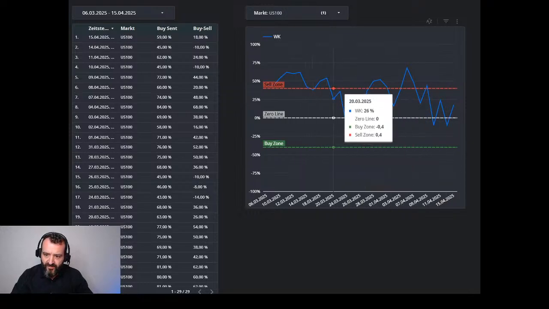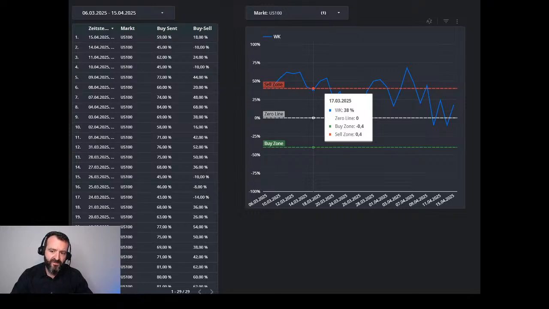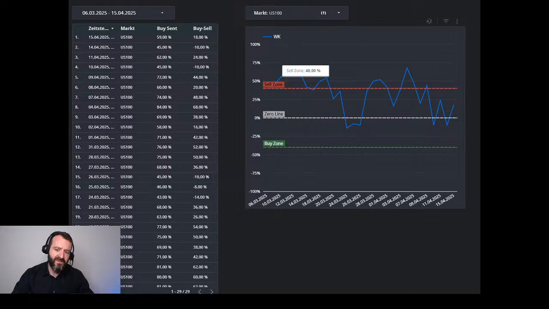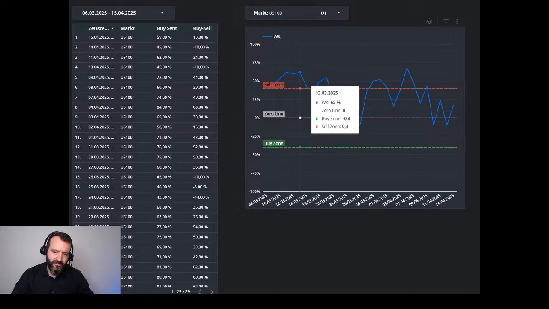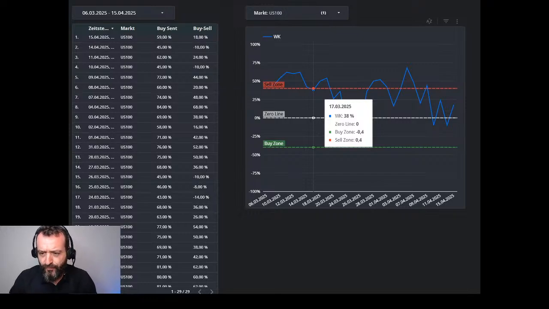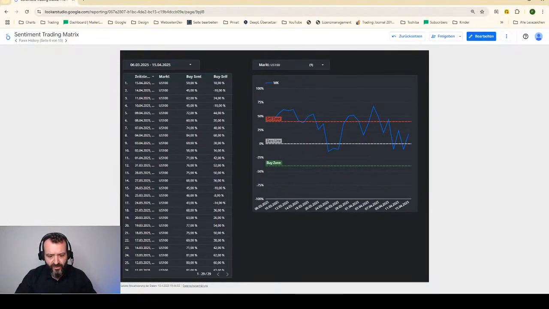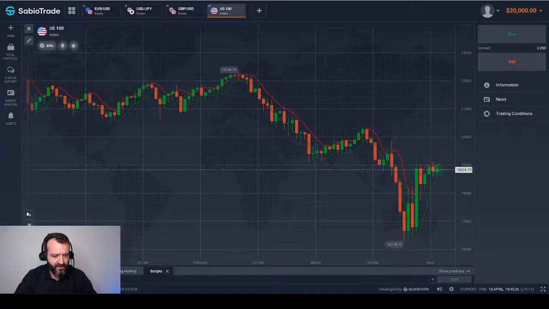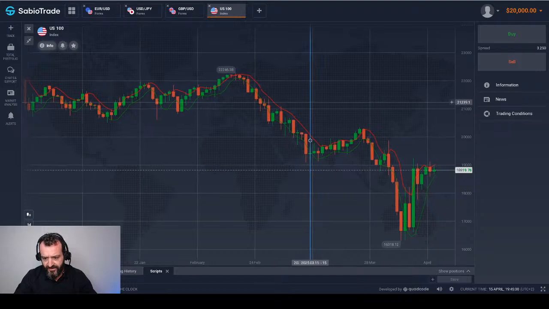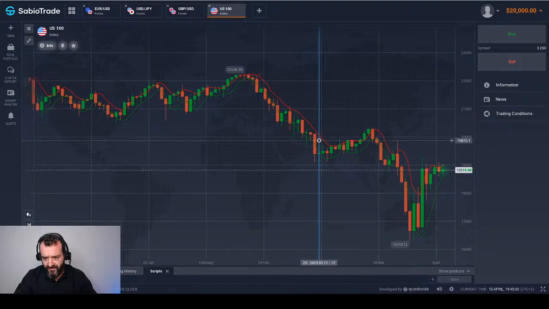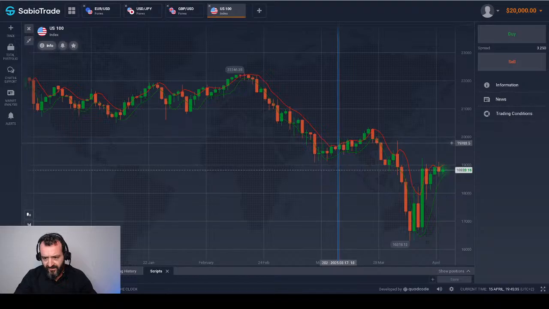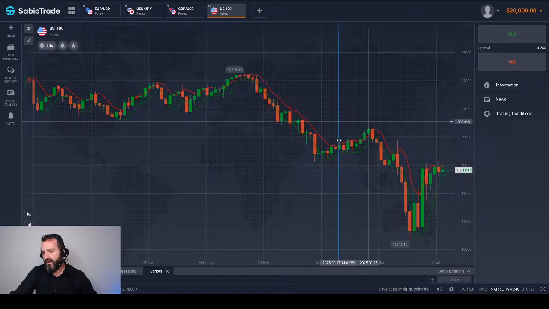We were leaving the extreme area here at around the 17th of March. This was the first buy signal I got, because we were here very extremely positioned buying and we were leaving the extreme situation. And this is the 17th of March. So if we go now into the platform and mark ourselves with a vertical line the 17th of March, you will see that we are at exactly the situation I showed you on the slide. Here we had a long signal.